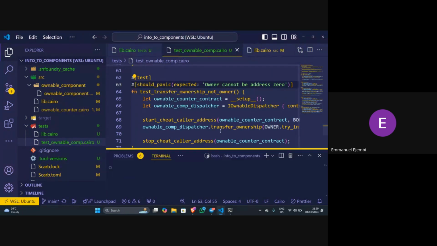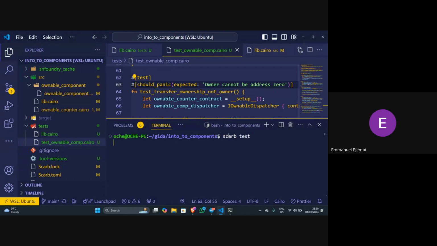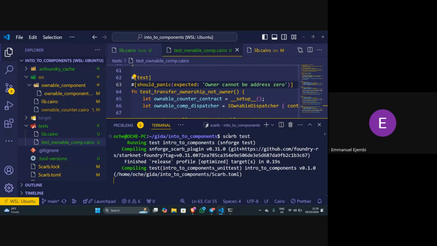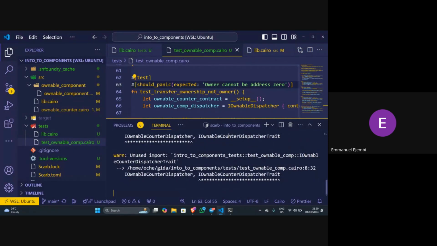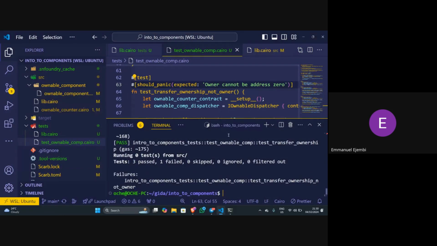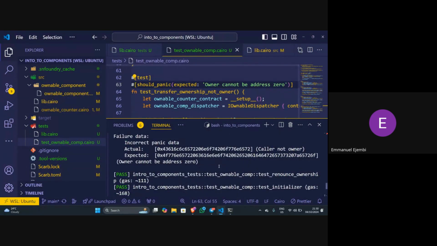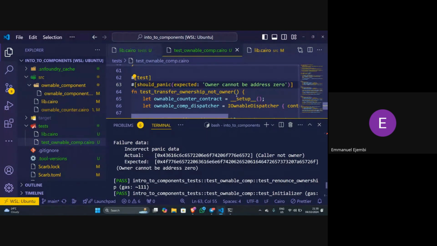So we can come here and run our test again. Okay, one is failing. Oh, we used the wrong panic. It should be caller not owner instead. You can see that we got the wrong panic message, so our test failed.